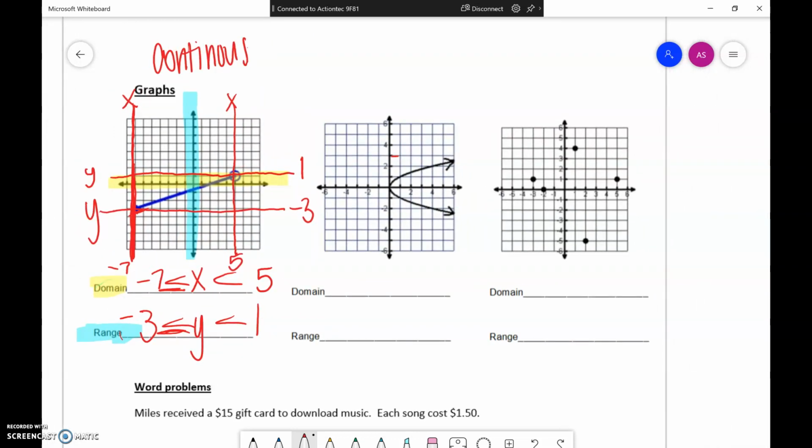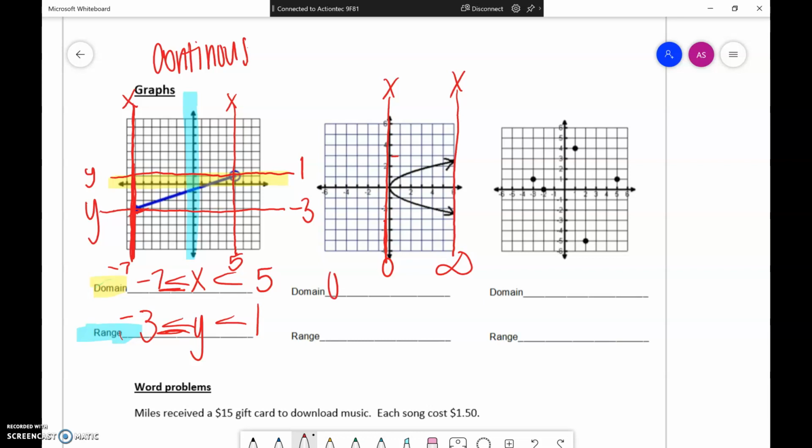Let's look at this next one. So same thing, x. This time it's starting at 0. And I'm ending with an arrow. An arrow indicates that it's going to keep going. So keep going in math means infinity. So I'm going to put an infinity sign. Okay, so that means it's going from 0 to infinity. So this actually means that my domain is all real numbers greater than or equal to 0.